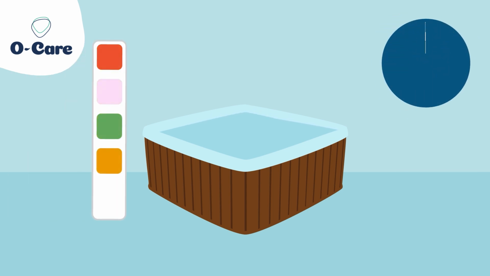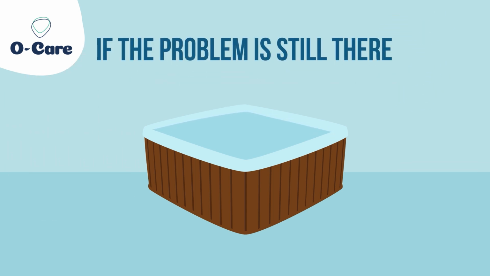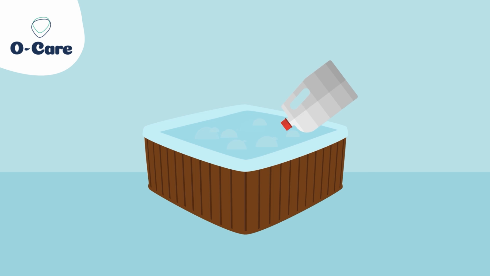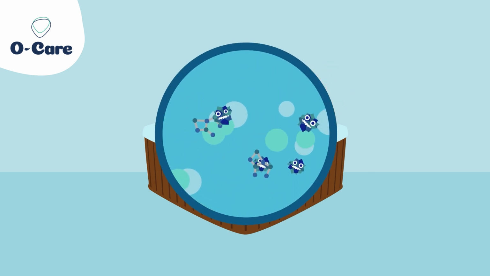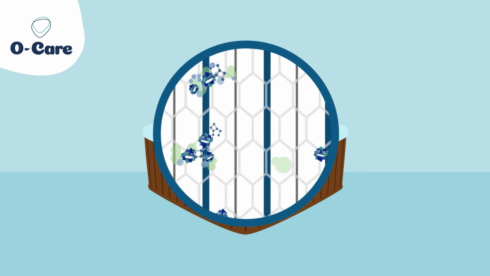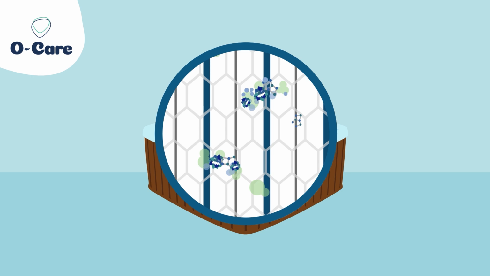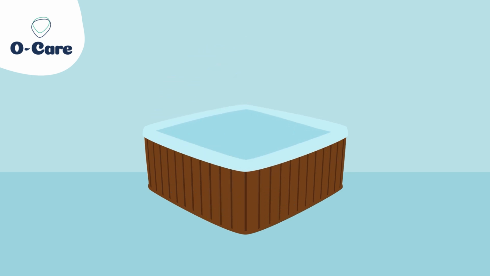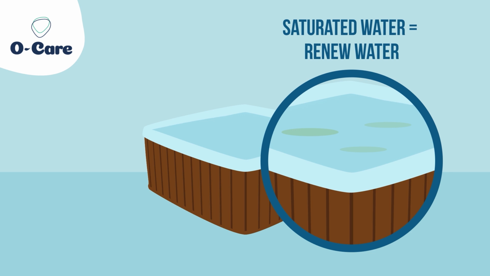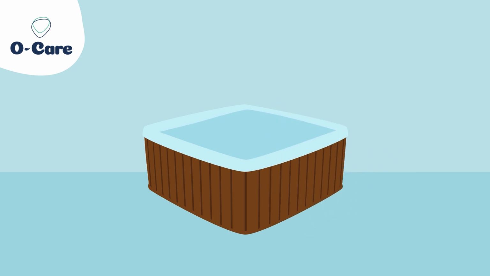If the levels are okay after an hour, but the problem is still there, then try to add a flocculant or clarifier. This will cause small particles to get big enough to be filtered out, in which case the water will clear up. If that didn't work, then the water is probably saturated and you'll need to renew it.